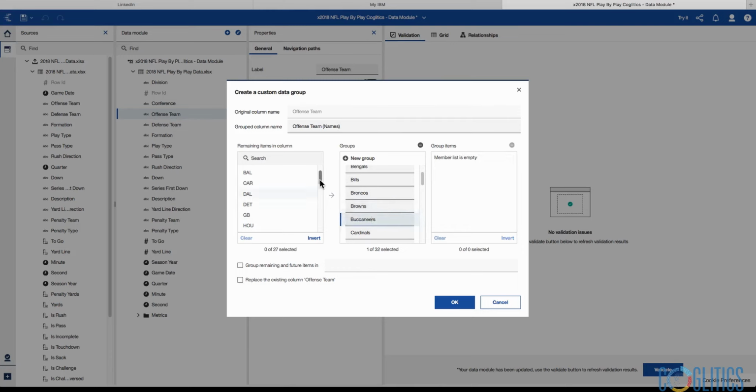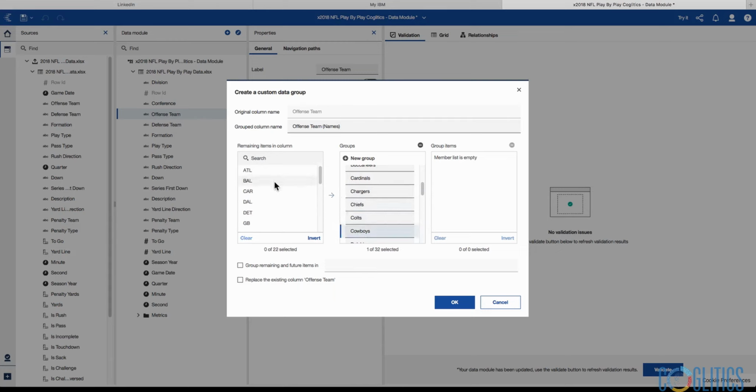The Bucks is Tampa Bay. Cardinals, Arizona. The Chargers is LAC, very good. The Chiefs, Kansas City. The Colts, Indiana.